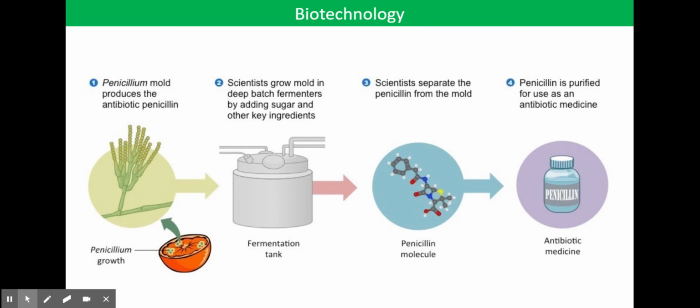Florey and Chain devised the process to successfully mass-produce penicillin through fermentation by the fungus Penicillium. Modern strains of the fungus have been selectively bred to be more productive than earlier strains. Penicillin is a secondary metabolite. It is only produced once the population has reached a certain size. Therefore, penicillin is manufactured by batch culture. The fermenter is run for 6 to 8 days. The culture is then filtered to remove the cells.